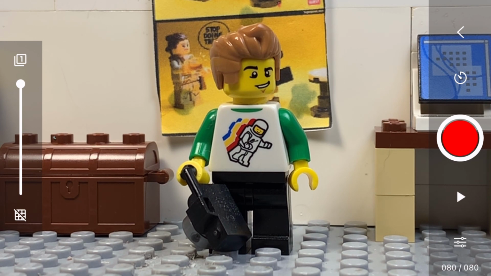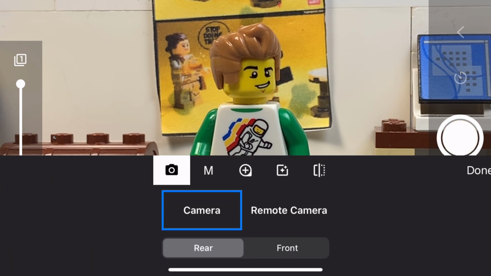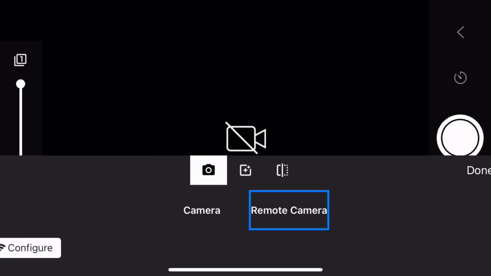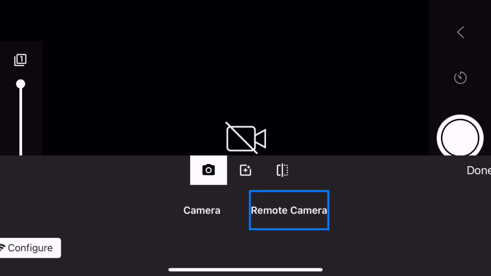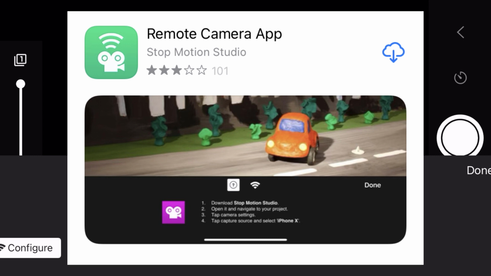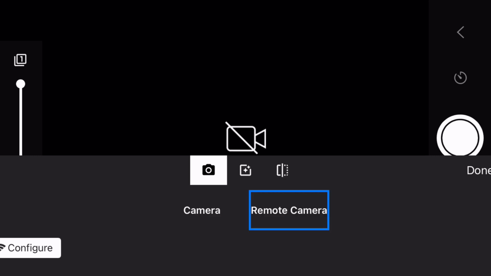And then down here, you've got the 3 little bars. When you click it, you've got all of these different options. The first tab right here is your camera. You can choose camera or remote camera, like I was talking about a minute ago. With this remote camera setting, you can download another app on a separate device called Remote Camera. Through that app, you can take control of the phone that's actually shooting the images. By doing so, you don't have to touch the phone that's shooting images at all, and you have full control on the other device.